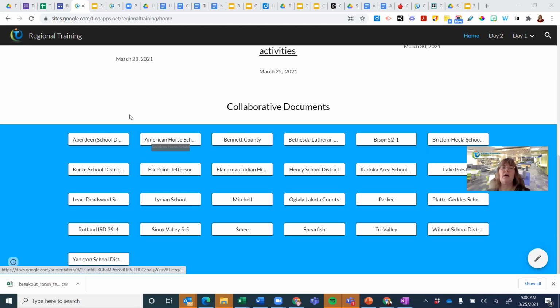So I will open the breakout rooms right now. If you want to go into a breakout room, all you need to do is click on the breakout room icon and go to that breakout room. So here we go. And if you need some help with that, go ahead and let me know, and I'll just drop you in the breakout room that you need.